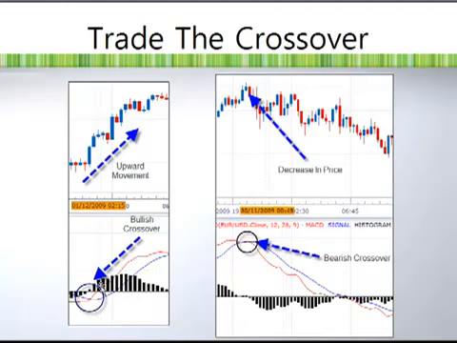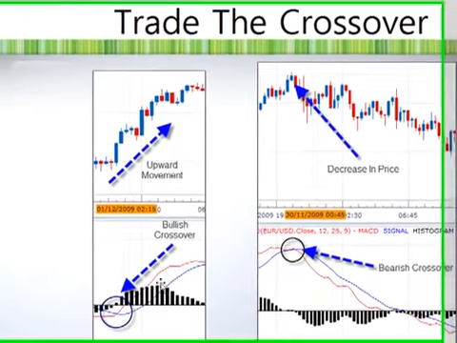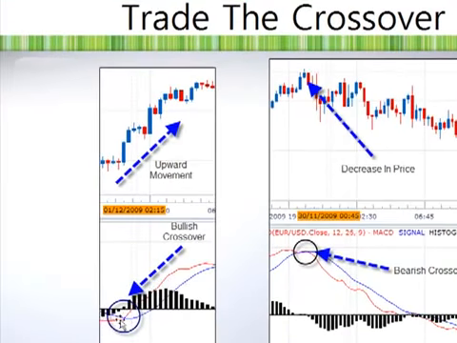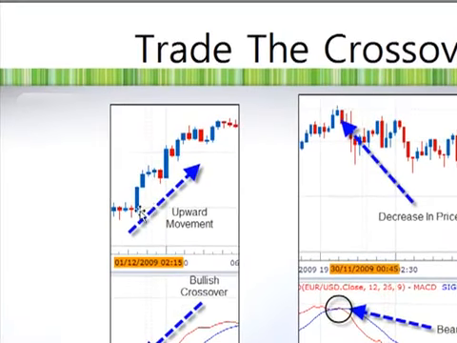You can see here, with the two lines of the MACD, when the red line crosses above the blue line, it's called a bullish crossover. From this, it's telling us that the price is going to move up. You see that after the crossover, the price starts to move up further, and further. Simply from this, you can make some profit. Can you see that from the upward movement?